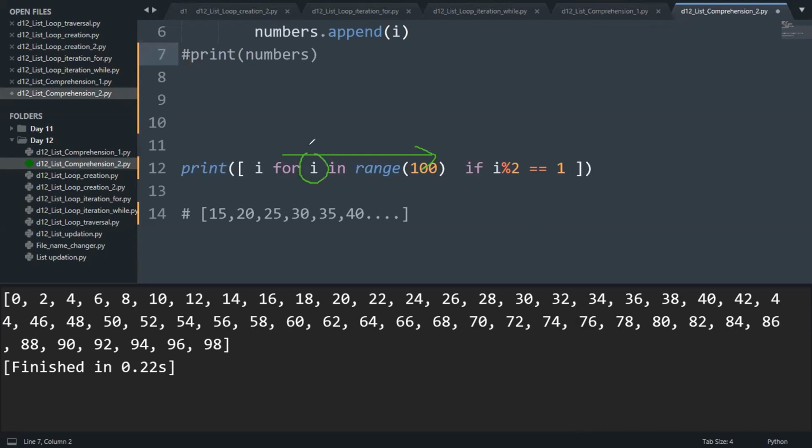Am I right? Yes, sir. So that i value will be checked. What is checked here? If it is divisible by 2 or not, and it checks the remainder. If it is 1, what should we do? We have the i, right? That i should be added into the list.